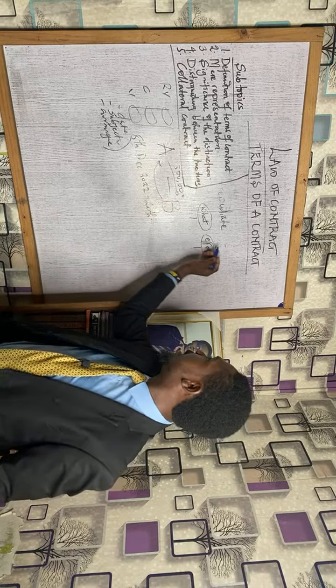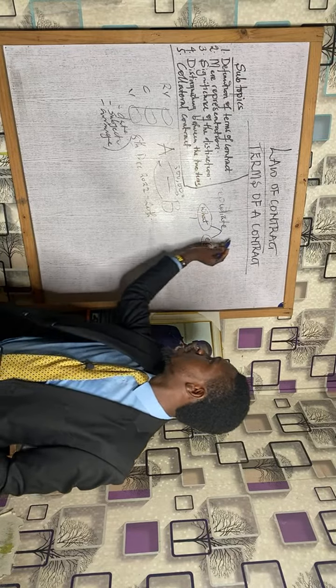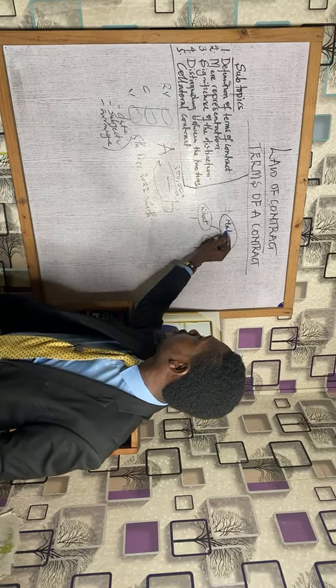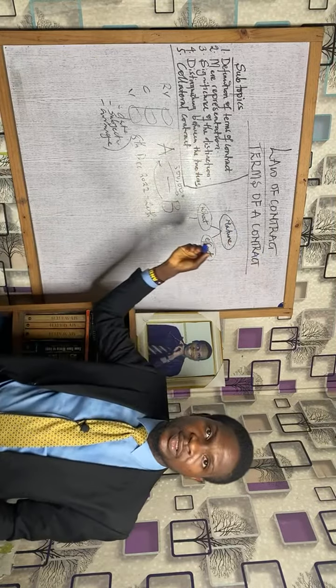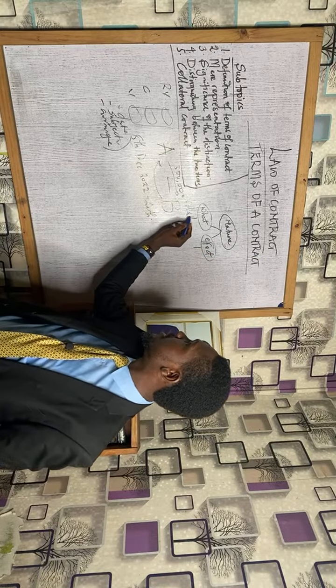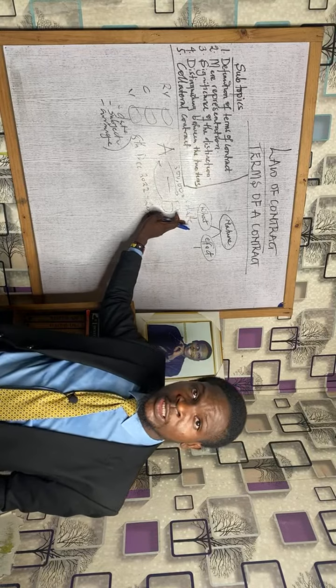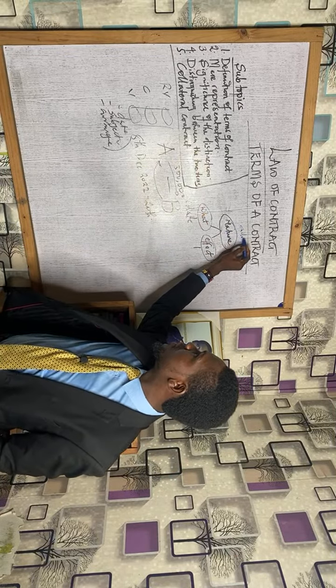Do you understand? There's a third thing here, actually, in the middle. What is the clause? What is the nomenclature of the clause? That's the nature of the clause. What is the clause? What is the nature of the clause? Then what is the effect of breaking the clause? Do you understand? If the clause is as to dates, that you should give us the 7th and then you gave the 9th, whereas the birthday was the 8th, the court will construe, is it a condition?